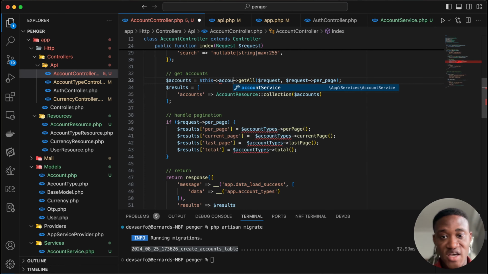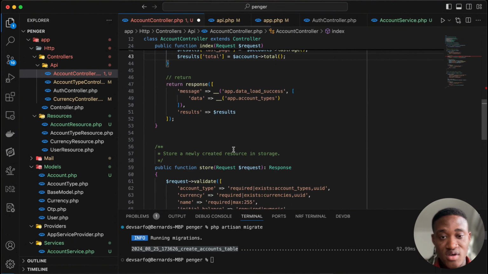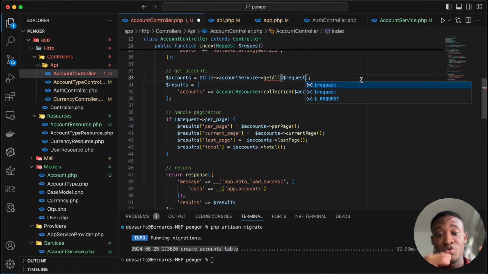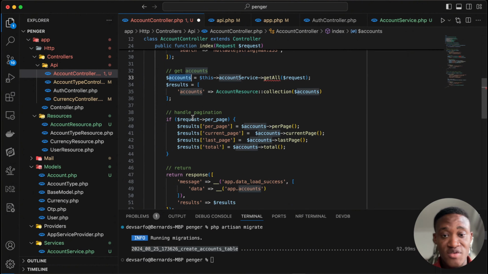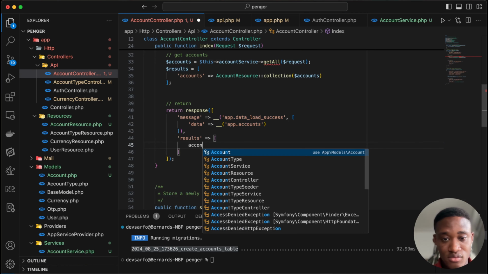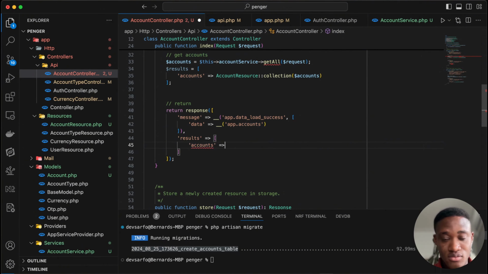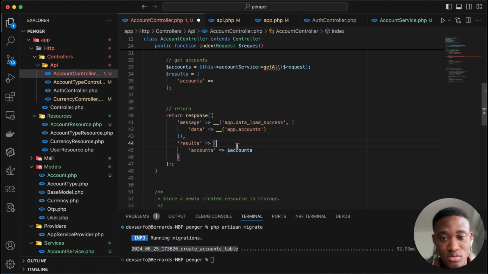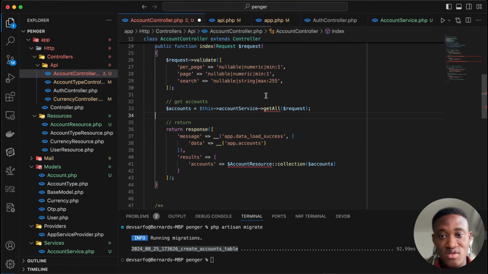That's my account. So this is my account service. I'm just going to repeat this, and then I change the account types, and then I load my account. Also for the accounts, I don't think we will even want to paginate. We just want to load every account the user has, because we are going to show all of them at once in the system. So I'm just going to get my accounts. I don't need the pagination. I'm just going to return my accounts here. So we get the accounts up here and we return it.